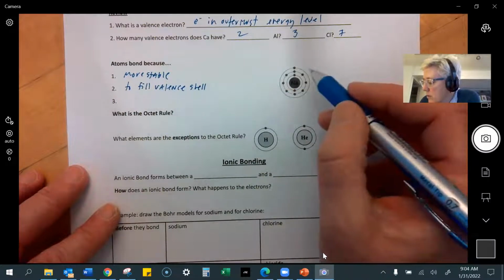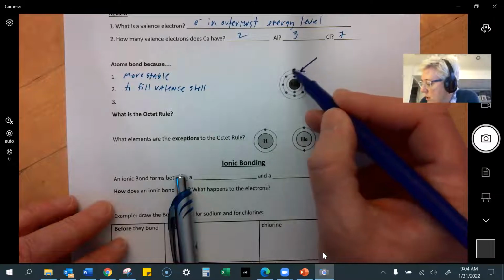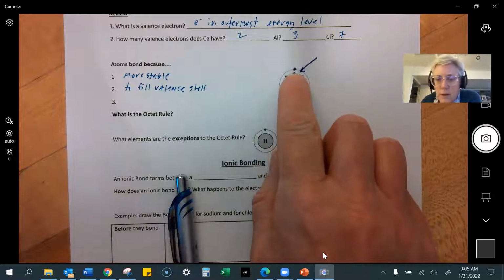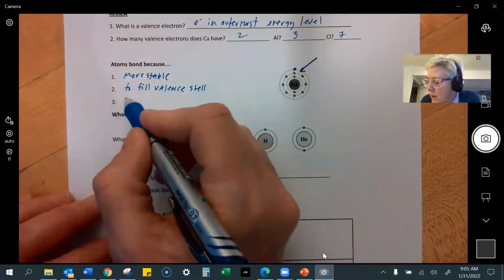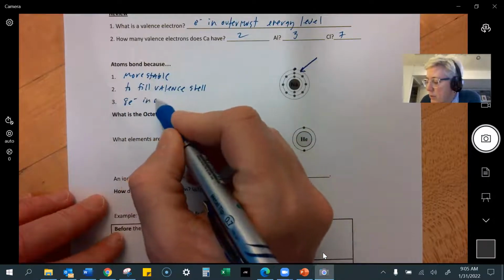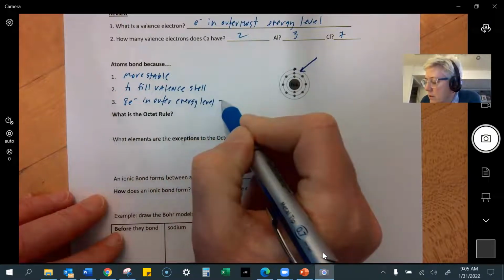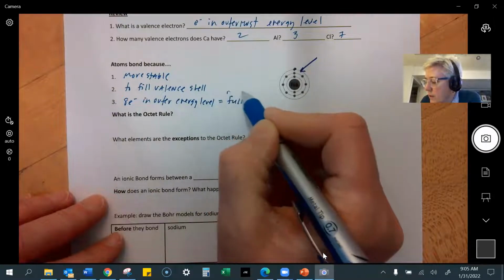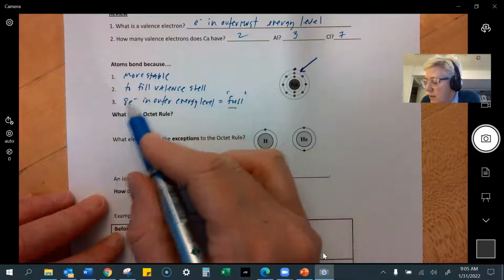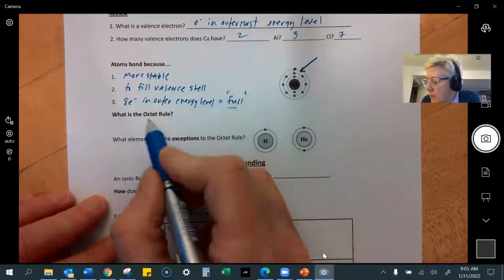Okay, and here's sodium again. So the valence energy level, or the valence shell, is this outermost shell, and there's only one right there, right? Sodium's got 11 electrons. 1 electron is in that outer shell for sodium. All right, and there's a new rule here. It takes 8 electrons in the outermost shell, outer energy level, to be considered full. So if atoms bond to fill their outer shell, full means that you have 8 electrons out there. Right now, sodium's only got 1. So sodium is very unstable like that.